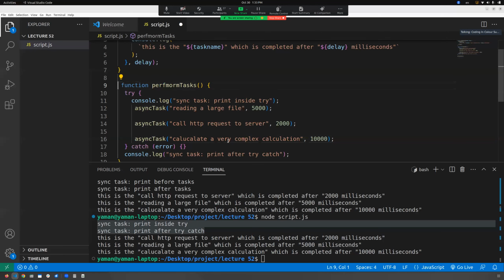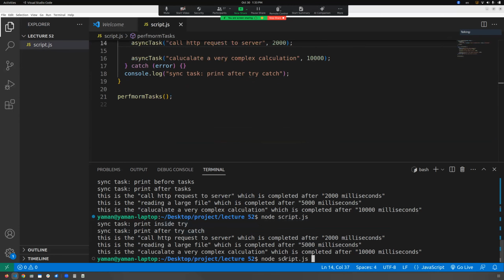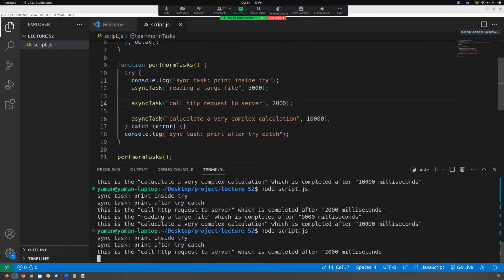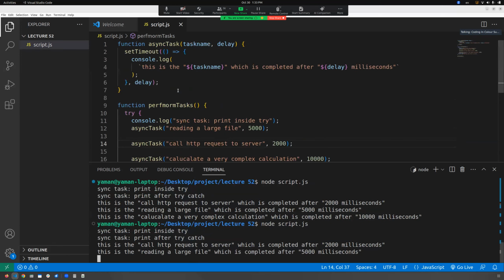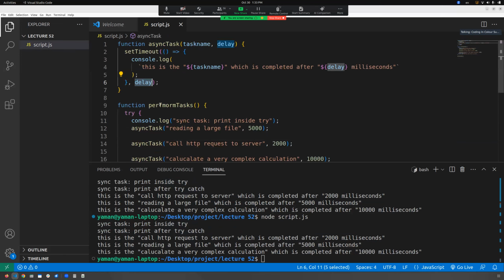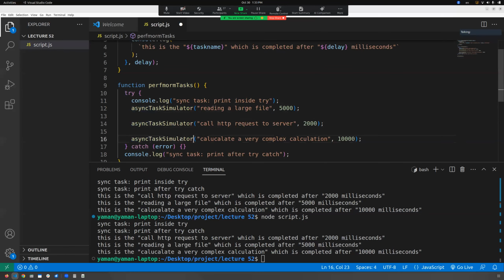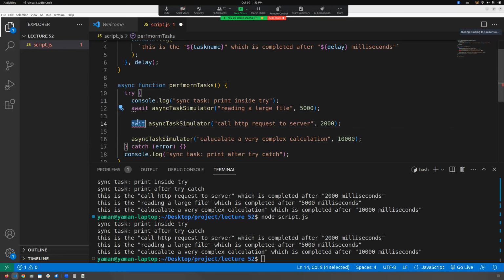And wait until the function is done. So we will see the behavior next, since this is a delay, so I'm still even waiting. This is simulation again. Async task, you can say simulate. This simulating through the delay. But I'm gonna show you next on a real example. If we don't use async and await, then the behavior is gonna be different.